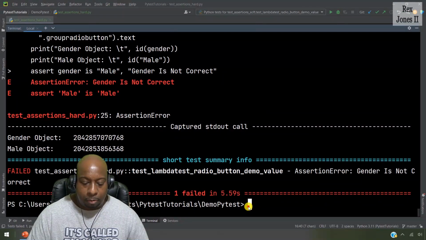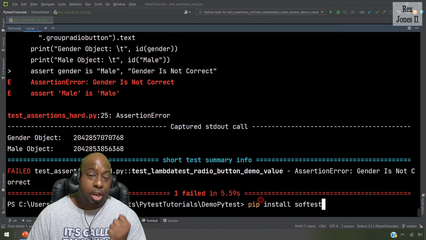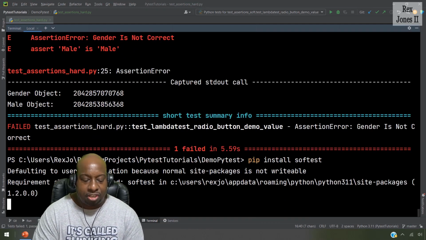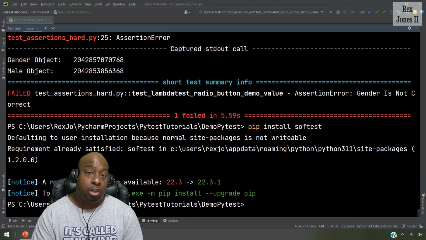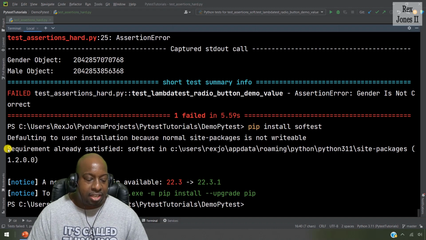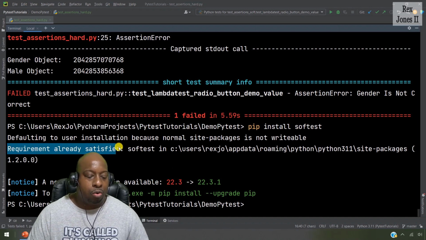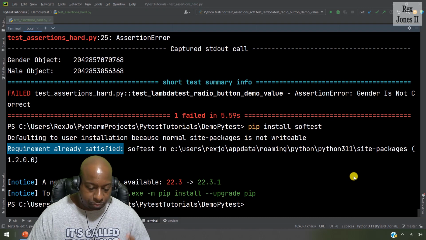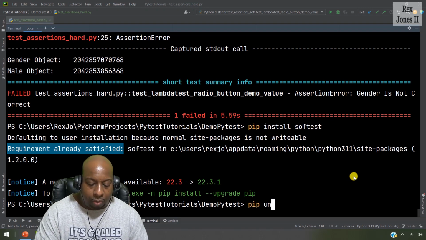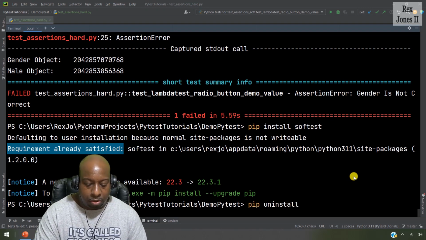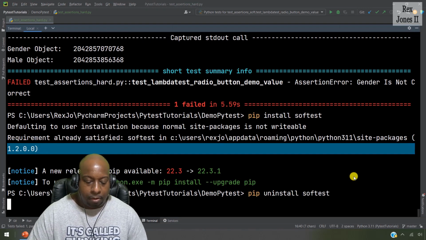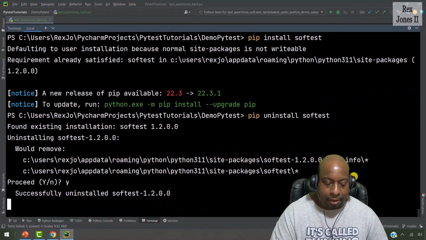Go to the terminal, and we're going to paste pip install soft test. I already have soft test, but I want to just show you the command because we see it says requirement already satisfied. Let me uninstall it right quick, just in case you want to see the thing from beginning to end.